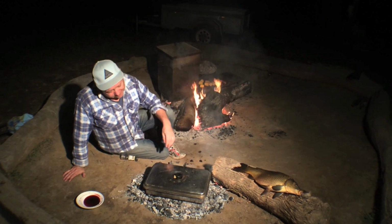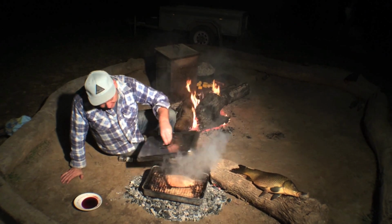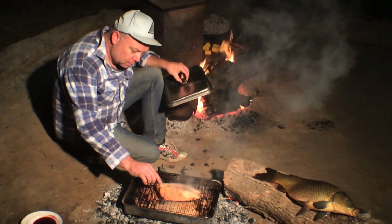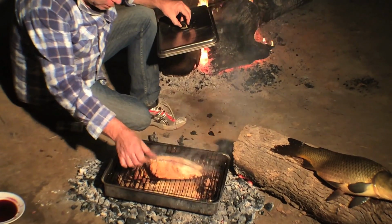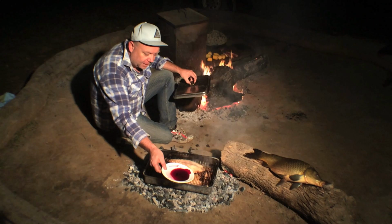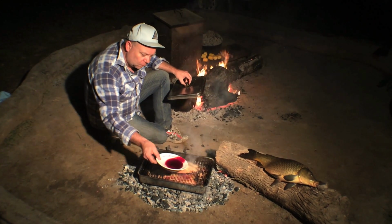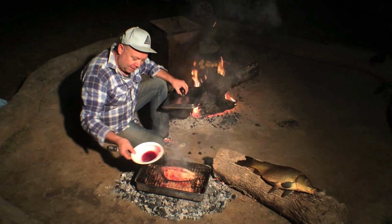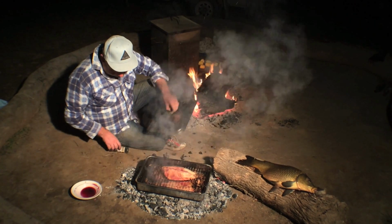Okay, let's check how this carp's going. Well, she's just starting to break away. That looks good. So what I'm going to do is throw a little bit of red wine on here. Okay, tiny bit, not too much, just a little bit, because that makes Scotty happy that I've actually used the red wine in this dish.